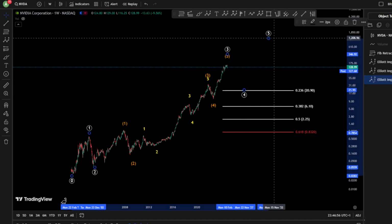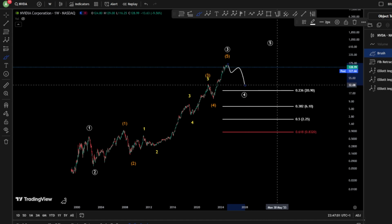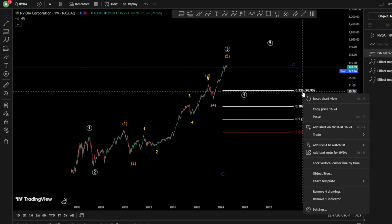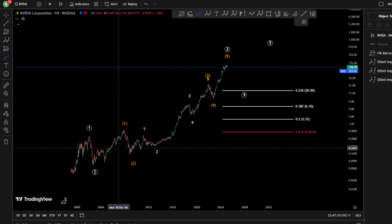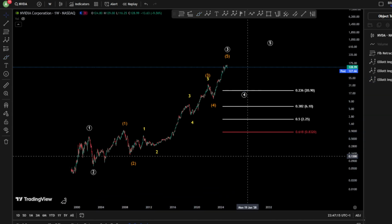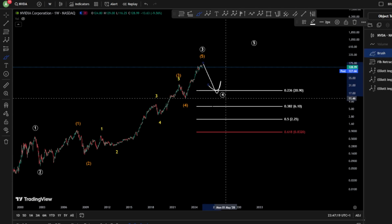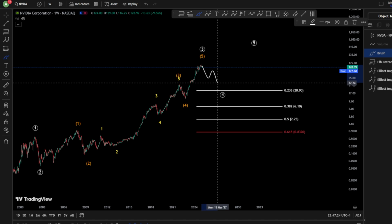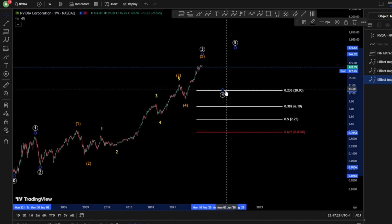move towards the upside after a retracement here, a little bit of correction, and then moving towards the upside. And this is very normal, especially with the technology sector, which always comes with new developments. So we cannot say that Nvidia is crashing or something. It still needs a correction and simply a continuation toward the upside for this wave 5.